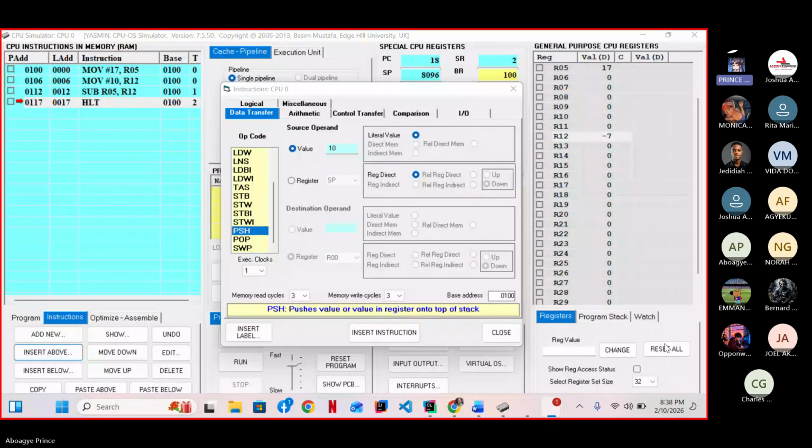So as I said earlier, the push is a command that helps us add to the stack. And then you can see the stack. Keep that in mind. Now there are different types of stacks.